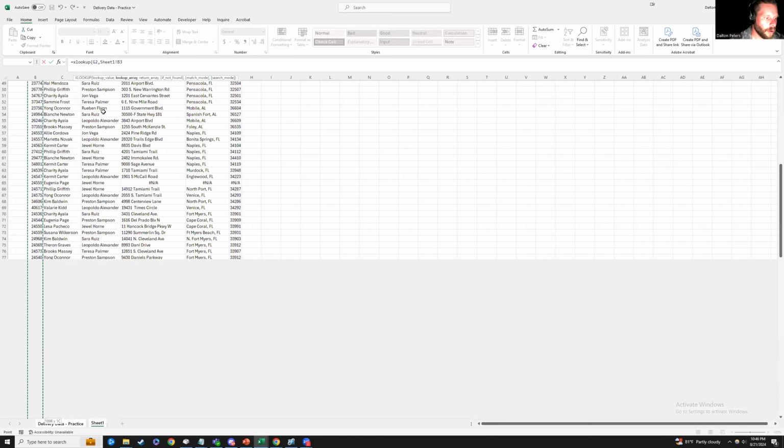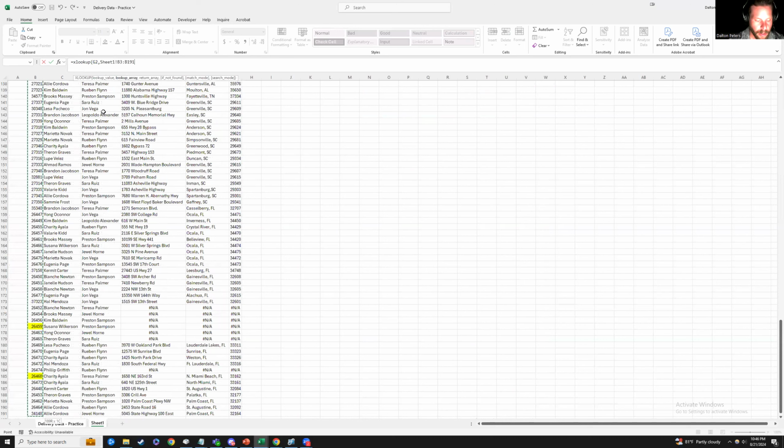And we're going to select all the store numbers because that's what we're looking up, right? And at this stage, remember, we want to lock this because we never want this to move. If you want to do it the really easy way, just hit F4 and see how it just locked that whole range. You can undo it too if you just keep hitting F4. So this is what it should look like when you typed it in or when you selected it.